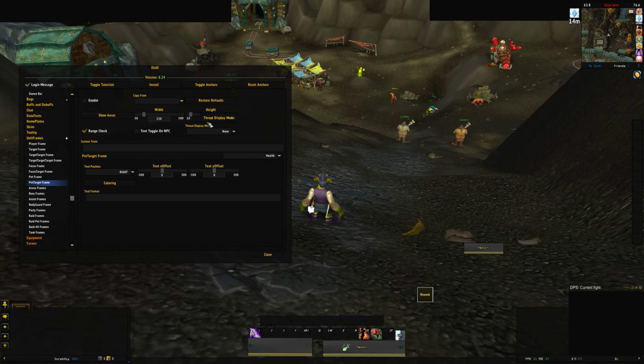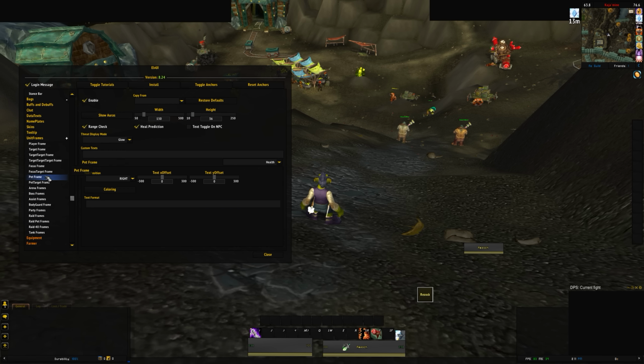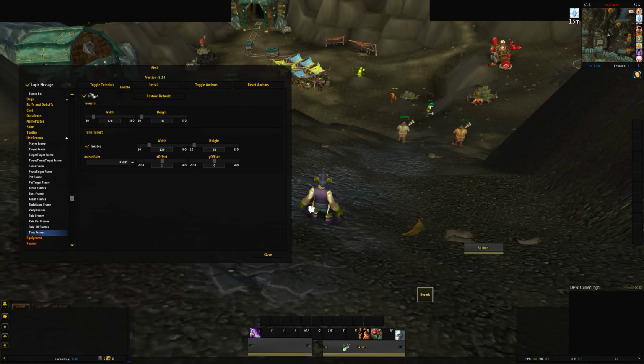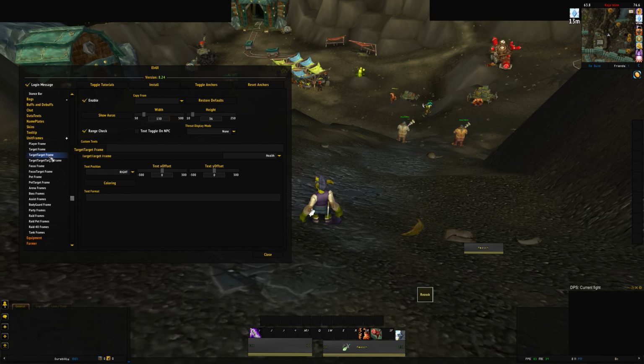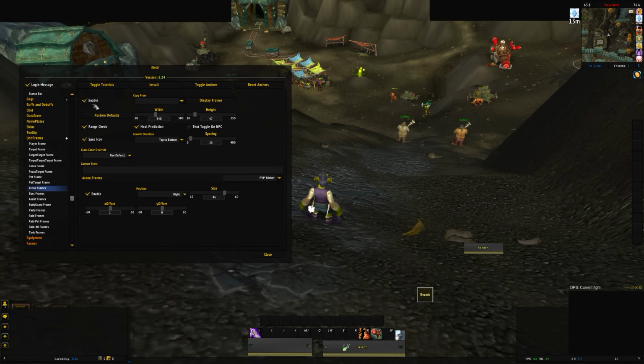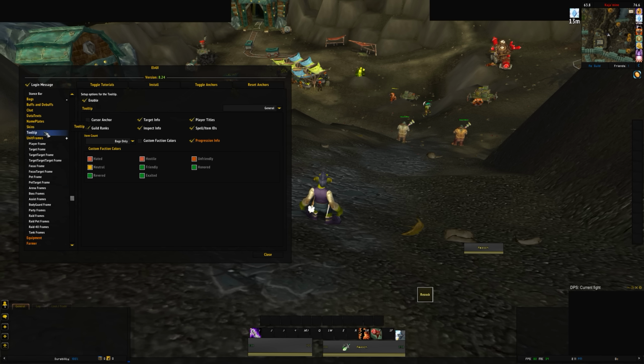So this is basically where you configure how high and how big the icons for the different classes should be. And there are additional configurations you can do as well. I prefer to turn off the raid frames since I'm going to use another add-on for that. So turning off those fits best for me. Tank frames as well, and tank target. Really nice to have though if you want to have basically awareness of what is going on around you. This add-on contributes pretty well to that.